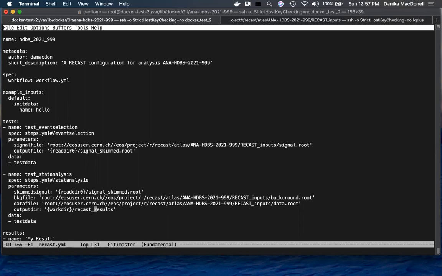And then similarly, we can update the output dir to use read dir 0 so that the output of the workflow is also getting written out to this common test data directory. So let's give this a try.